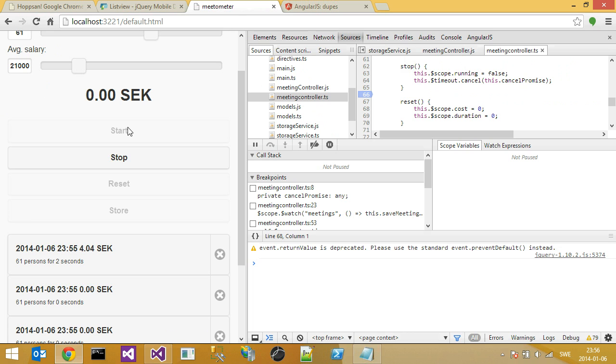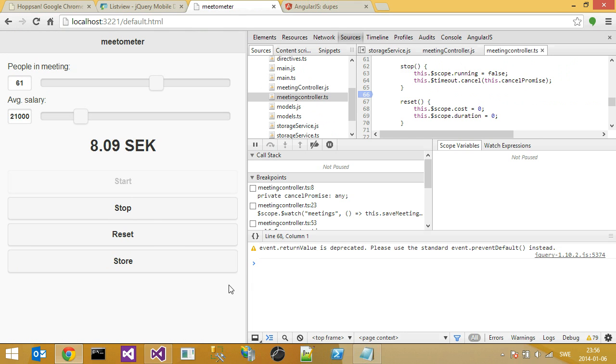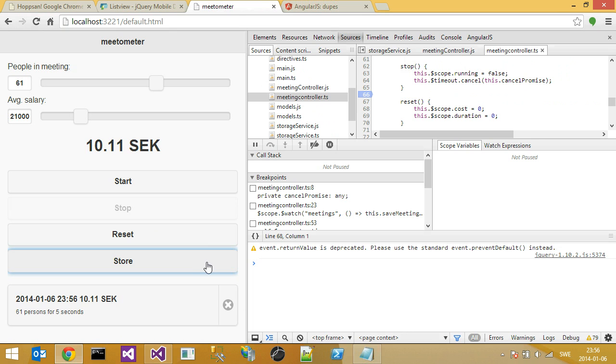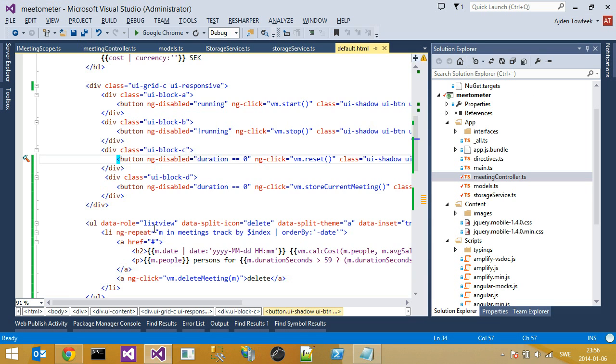So we start, and we can reset it. Let's delete the records. Let's stop it. Let's store it. Alright, so when we store it, we should probably do a reset, right?